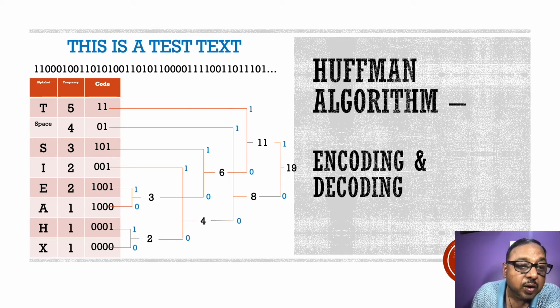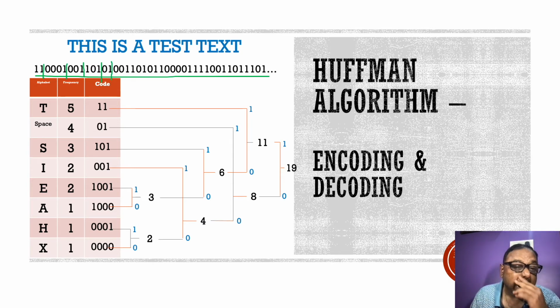If I use this encoding, I get this pattern now. This is the pattern which I will get, which I can send across. So you notice here for the T, I have got 1, 1. So this is T. Then I have got a H. So H is 0001. So 0001, this is H. Then next is I is 001. So this is I. And then is S is 101. So this is S. 01 is space and so on. So this way I have encoded the message, and this message is going to be much less than as compared to what the original message would have looked like.